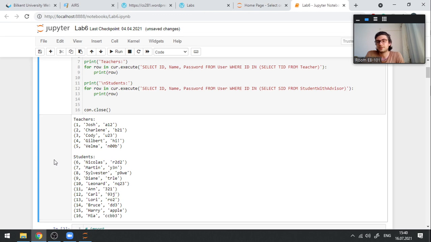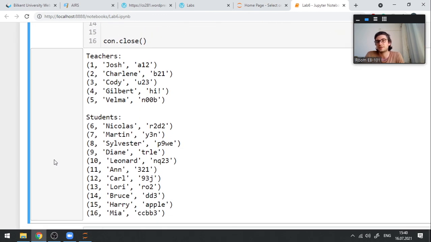run this cell, you will see that we have a bunch of teachers and students. These are the ID, name, and passwords of those users, and I'm going to use them for login scenarios. So to log in as one of the users, for example, I'm going to use the ID plus the password of that user. And in your scenarios as well, you can put these example users into some parts so that you will have an easy time to find the information. And don't try to have very long passwords for this example data, so it will be better if it is easy for you.